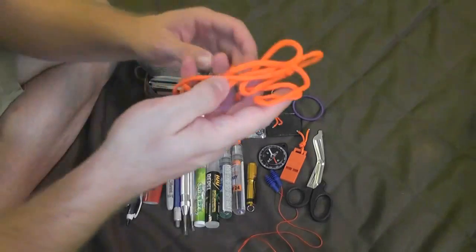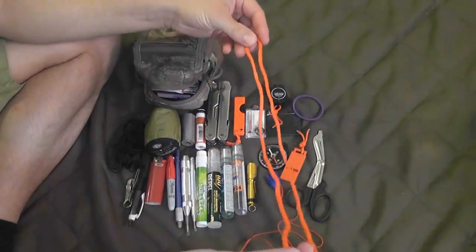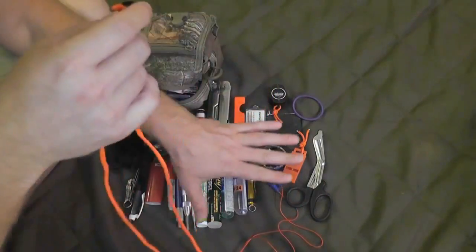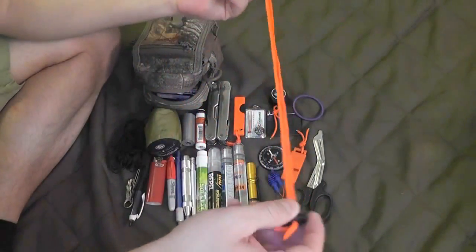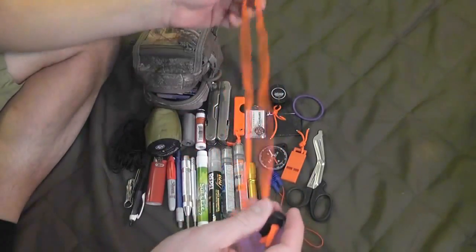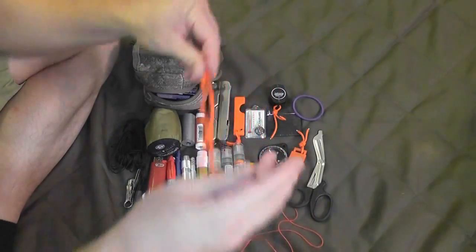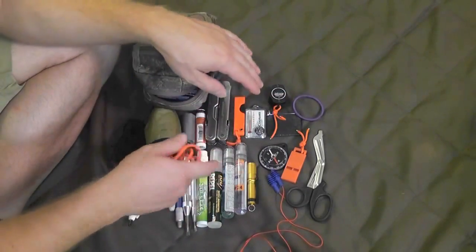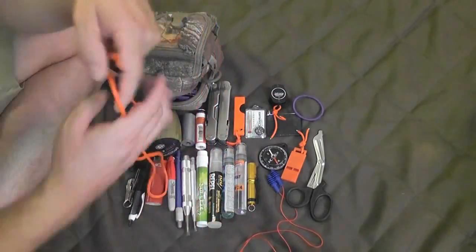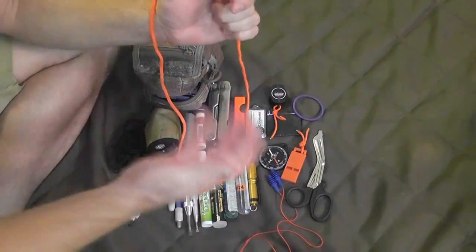You remember my EDC necklace, the video that I did? This is the EDC necklace stripped, because I've got most of that stuff here in my kit. Since my kit changed, I didn't really need the necklace anymore, but you can see I've just got a piece of paracord on here with a stopper at the end, and this sits in the bottom of the kit. Now if I need to take certain items and attach those to this to keep them handy and around my neck, I can do that to keep those items that I can immediately grab.